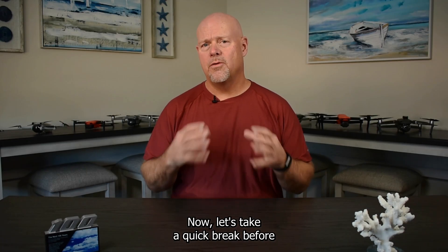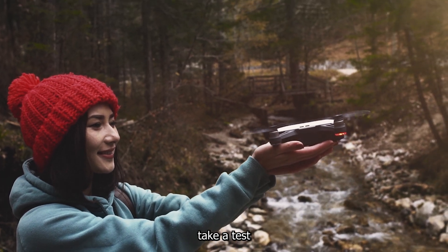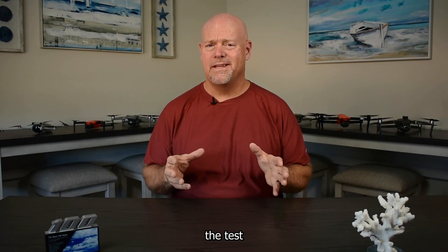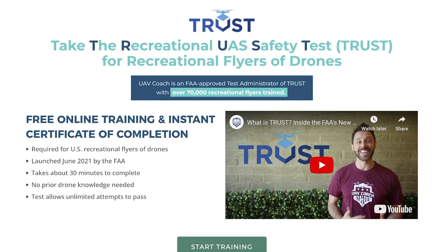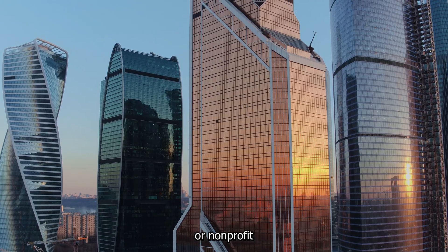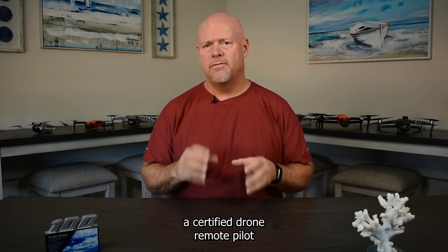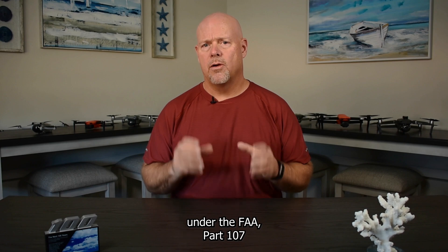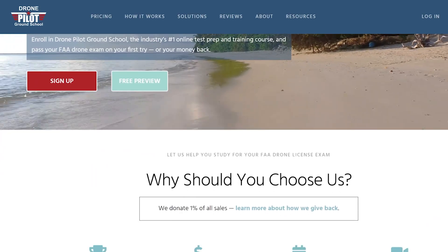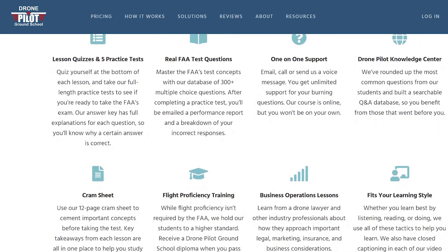Before going to categories four and five, it's worth pointing out that there are laws that cover flying a drone in the United States. The FAA requires that all recreational pilots — those flying for fun — take a test before flying a drone. Spoiler alert: you can't fail the test. The test is called the TRUST test and UAV Coach is an administrator for that test. If you're planning to fly for commercial reasons — whether business, non-profit, or anything considered commercial — then you must become a Certified Drone Remote Pilot under FAA Part 107. UAV Coach has a training program that prepares you for taking that test and guarantees that you will pass. There's a link for that down below.